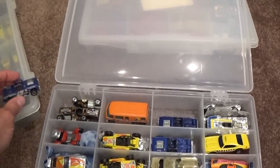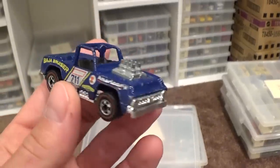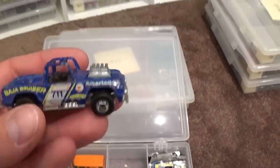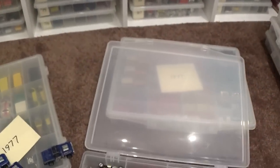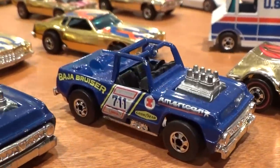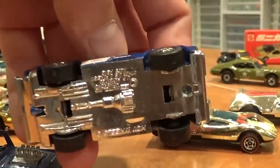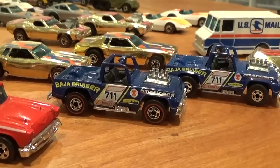I could have paid perhaps twenty dollars for that car if it was the only one available at the time on eBay. But here is a slightly better condition one - a Baja Bruiser in that condition I would price at around twenty to twenty-five dollars, being in very nice shape with all the tampos still complete. The Blackwall version is actually slightly tougher to find, so the prices are basically the same for Blackwall and Redline. Now looking at my mint examples of both the Redline and Blackwall Baja Bruiser - when I say mint, I mean there are no chips really. The bases are shiny and untarnished, and in this condition these vehicles are worth anywhere between seventy-five and a hundred dollars apiece.